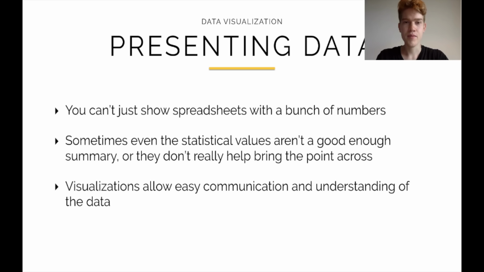Okay, so considering all of this, the best way to do all of this would be in terms of data visualization. You can't just show spreadsheets with a bunch of numbers. That won't really help you, because looking at numbers, it's really hard to pick out patterns. The best way to do it would just be to plot values. And then if we have these visuals in front of us, we can really identify patterns.